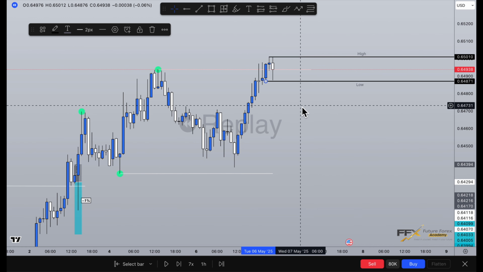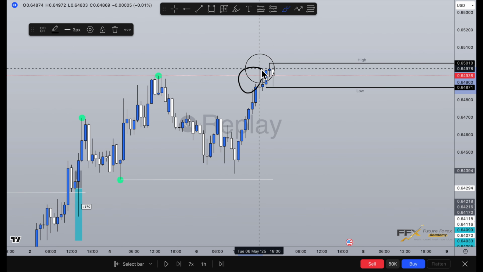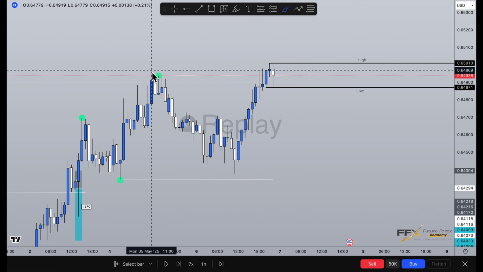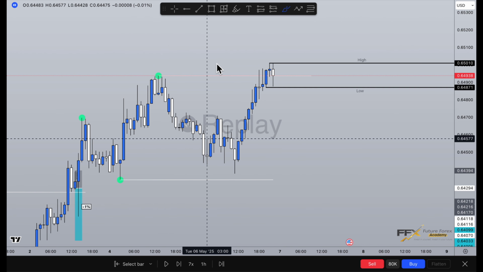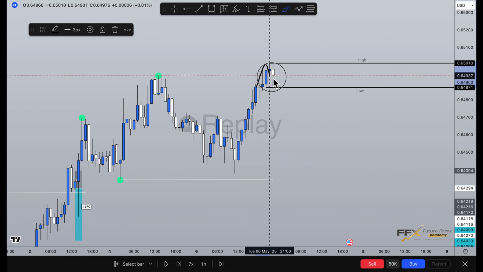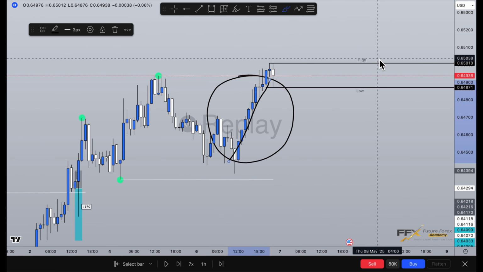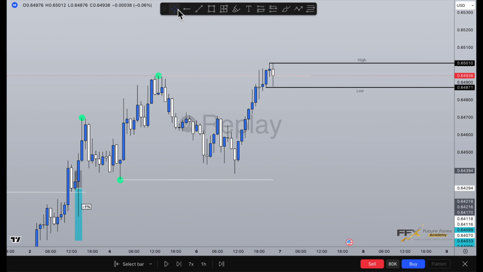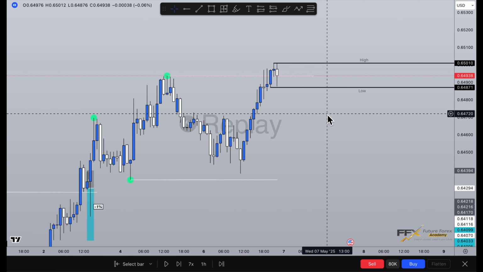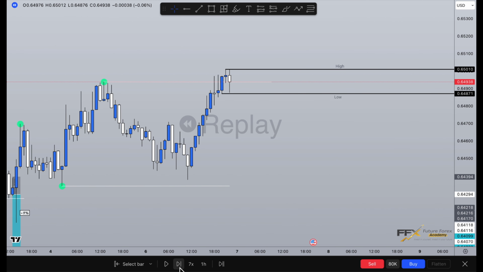So this is another one of my leopard setups, but I just did not like the wicks on this break of this liquidity area here on top. So I did not like that at all. Another thing I didn't like was the market is breaking and retracing out of this, and we had a bit of an impulsive move to the upside, which is a bit of a warning sign to me. So this is a trade I'd rather sit on my hands on. So let's carry on through price action.